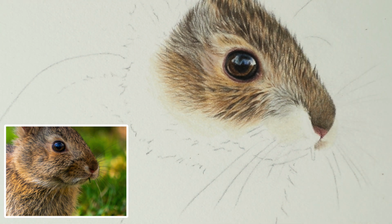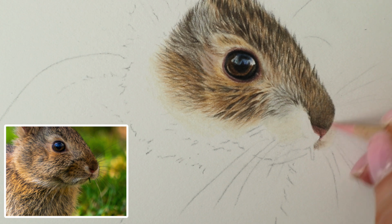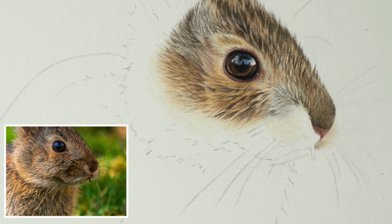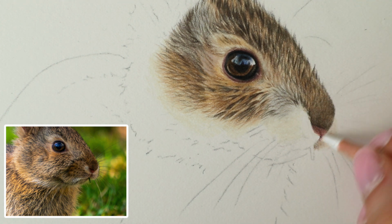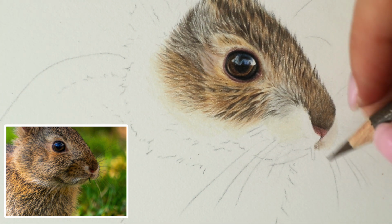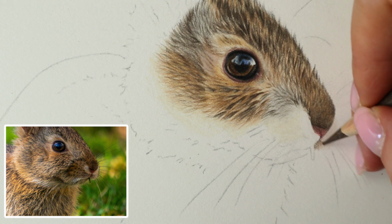And I might add a little bit of beige red. I feel like there's a pinky tone. I'm just going to blend that in very softly. And I might even blend that out a little bit with the white. Soften it up. And I'm going to go back in with the Nougat. I'm just going to define that line a little bit more.